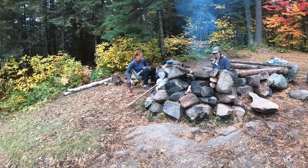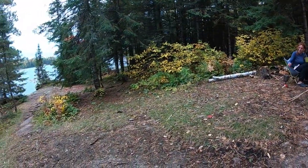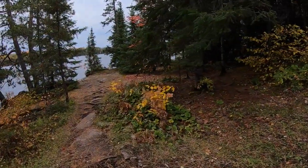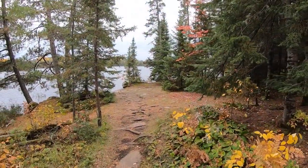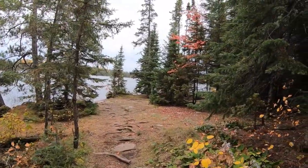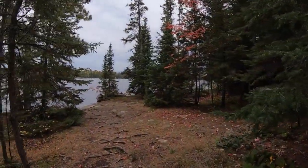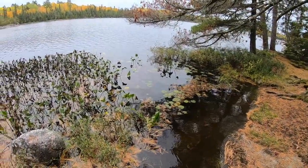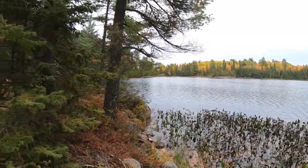I love it. And this site has plenty of room for tents and hammocks. We saw some canoeists go by, and we did tell them we would share with them, even though you're not required to here, but they paddled on quick. We must have looked smelly. And I'm anxious to go on my first Boundary Waters paddling trip. That still hasn't happened for me yet, but here we are hiking, and I'm very excited about going on a paddling trip. Look at this. The water is so clear and clean and beautiful.